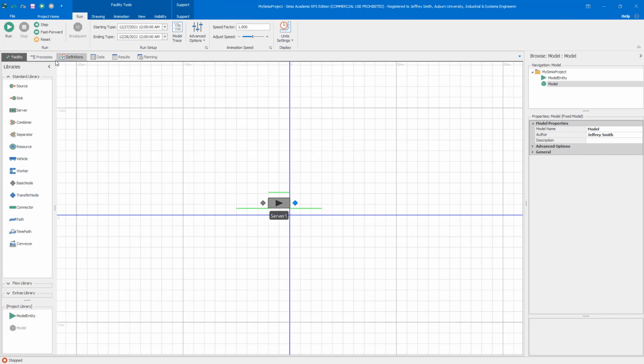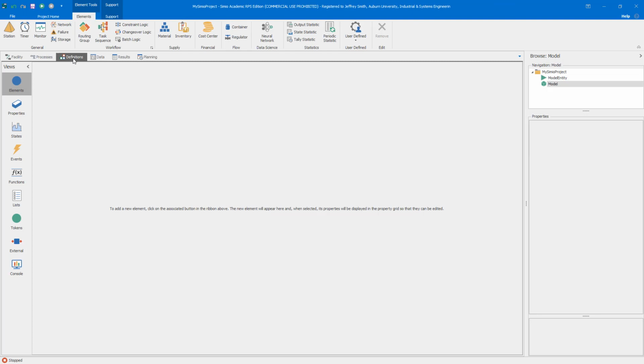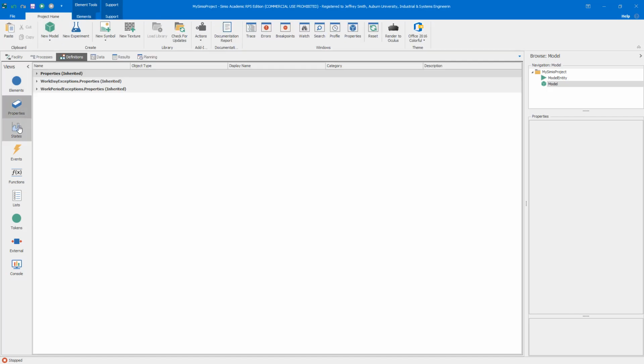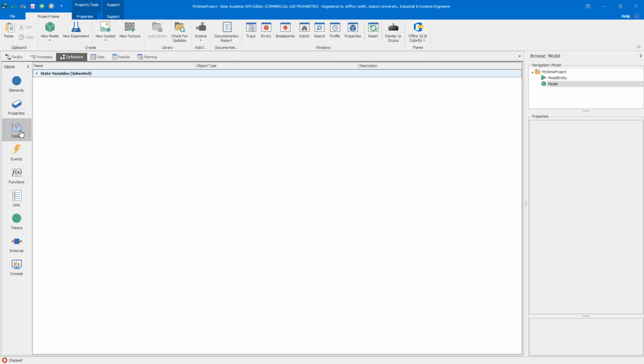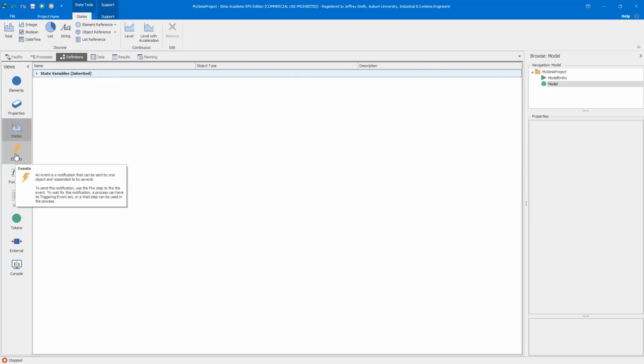If we look across the top, in addition to the facility view and the processes tab, we also have the definitions tab, which is where we define Simio elements. We can define properties and states associated with objects. In this case, I have my model selected, so I can add properties or states or events associated with that particular model.